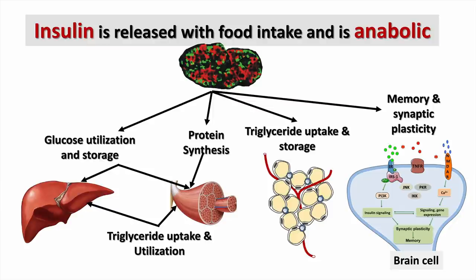As you take in food, insulin is released and tells the liver to get ready to store or use the sugar. It tells the muscle that amino acids are coming in — let's build new protein. It tells the fat cells to store fat. And it tells the brain: I really like this sugar stimulus. Let's do it again.